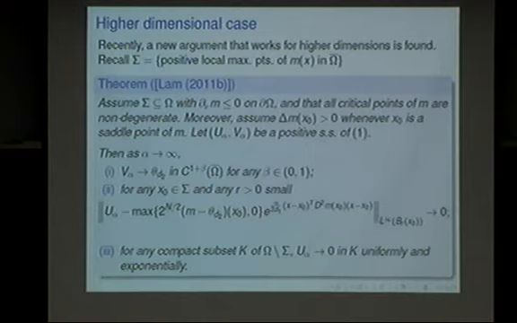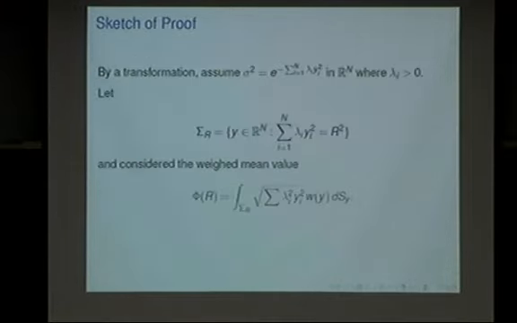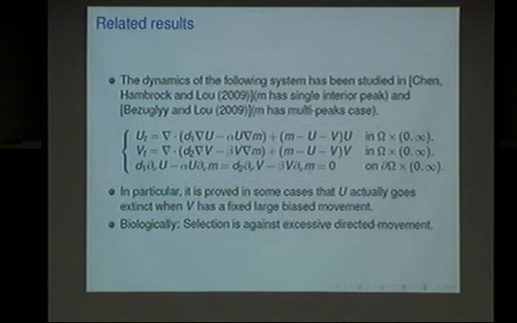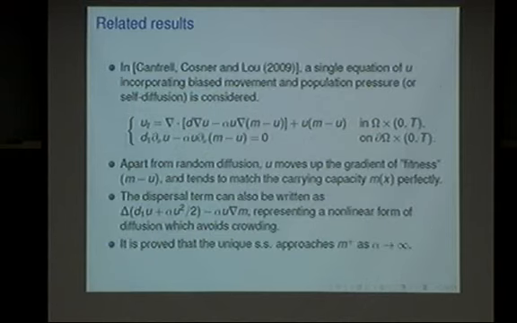And I will now jump onto the last page of this talk, I would say, because the higher dimensional case is much more difficult. I would just talk about a slightly different model than what we just did. So what we did here was we replaced the gradient of m by the gradient of m minus u. This is what Cantrell, Cosner, and Yuan Lou did in 2009, because this will take into account the crowding effect. If near a local maximum point of m, you aggregate too much, then the force gets smaller. So in some sense, this measures the fitness of the location. And this would be a very desirable model to try out as a next step.